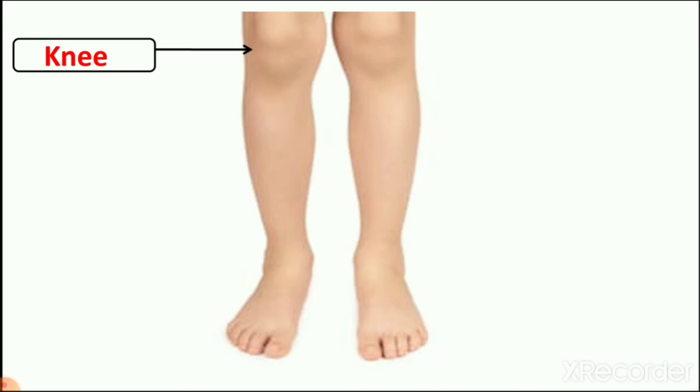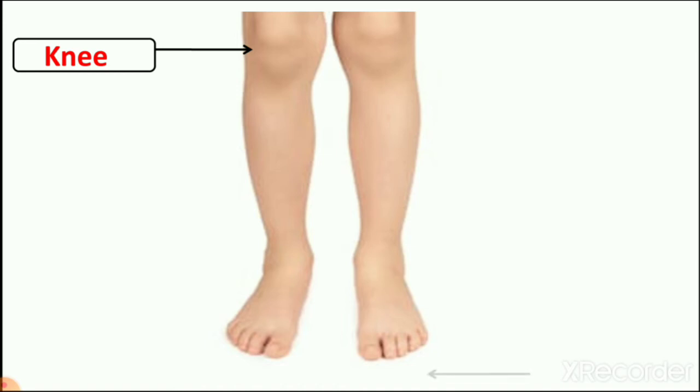So in the hand we have the elbow. The same joint in our leg is the knee. So now you can see your elbow and you can see your knee. So you can understand that the same structure is in the leg also, like the hand, right? When you fall down, mostly you get injured on the knee. So you can better understand that the knee is a very important part of our leg, right?